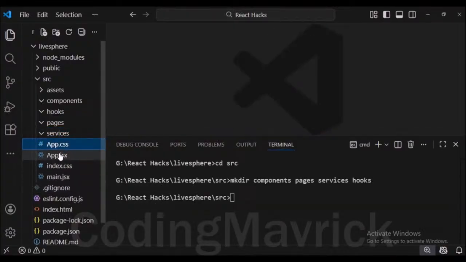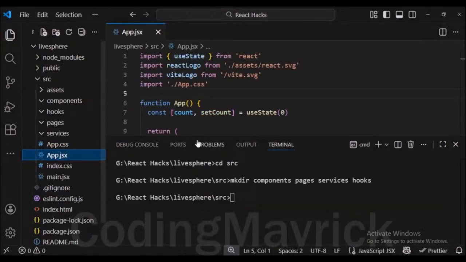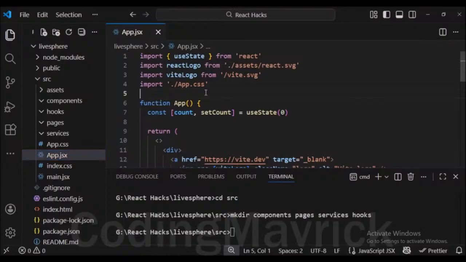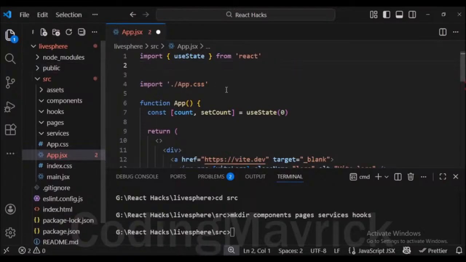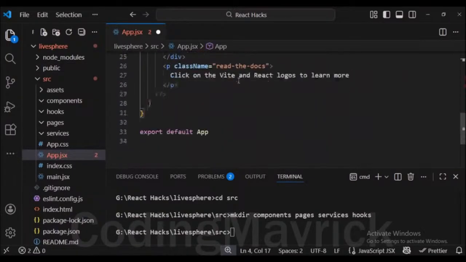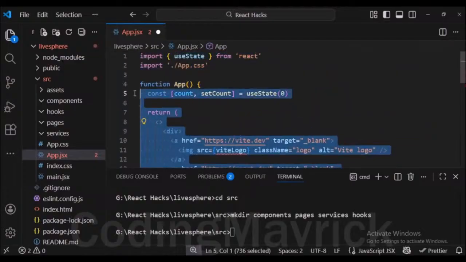Viewers, now that we are set up, let's clear out the placeholder content and build our custom brand. We are turning the default landing page into the LiveSphere greeting, working primarily in the App.jsx file, the central hub for our application.